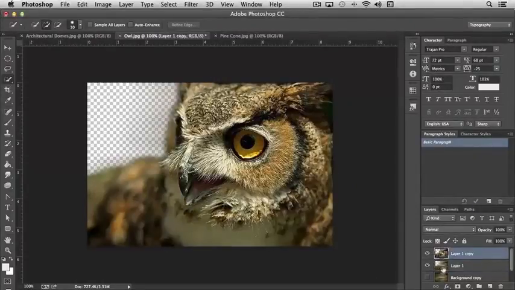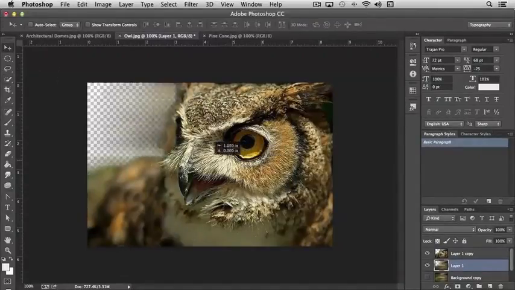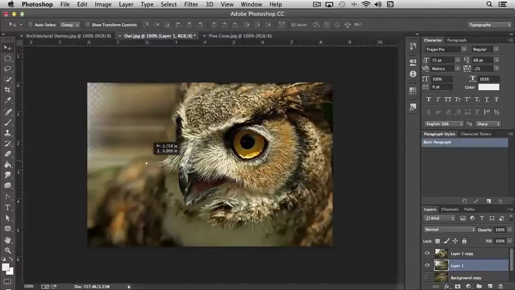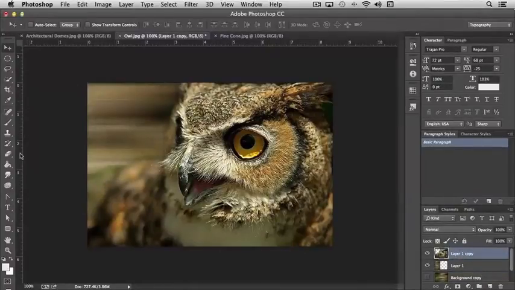But here's one thing that you can do. Because we have this motion blur, I can select this layer, choose the move tool, and just scoot the image over here like that so that it has a lot of the color relationships that the owl has, because it's sampling these colors off of the owl itself. Now you'll notice that there's a little bit of fringing still with the green, and that's actually easy to remove. We could just take the eraser tool, even with the default 13 pixels, and just come along here and erase along that edge.